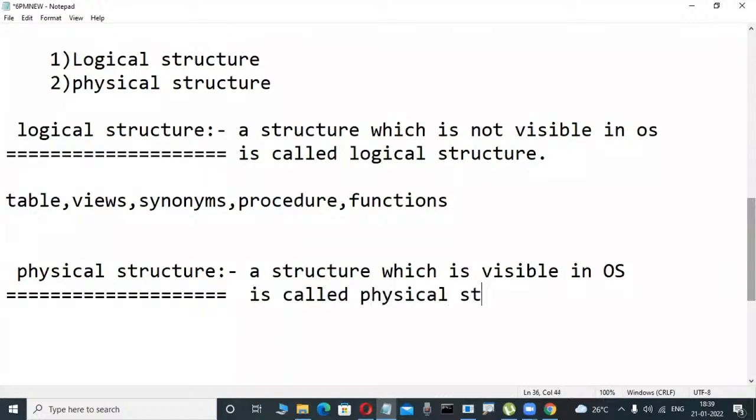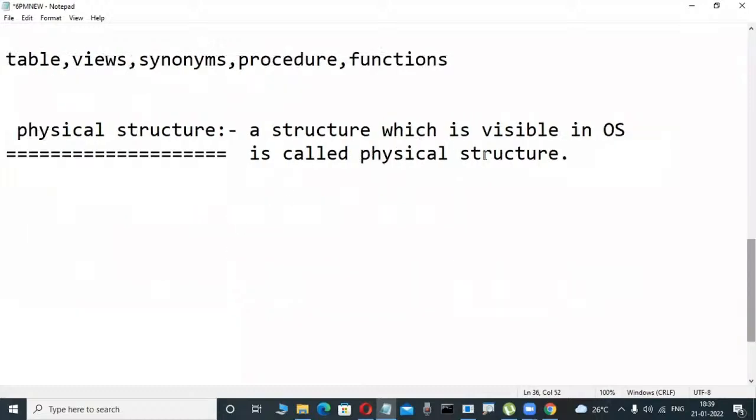Who works in this physical structure? It's a big concept. I'm telling the definition side only, because today I will tell you which definition of database is correct. A structure which is visible in the operating system is called a physical structure.